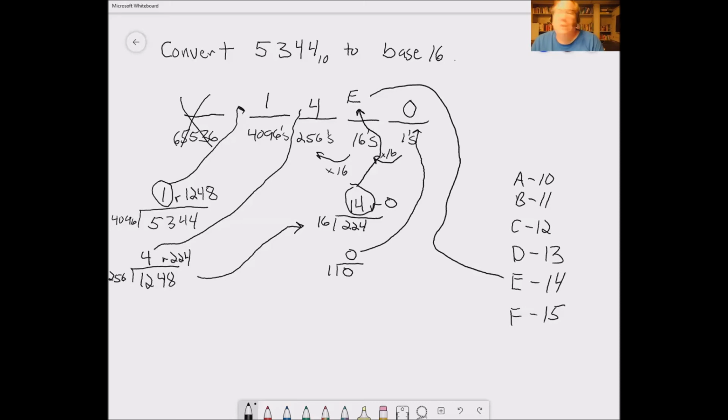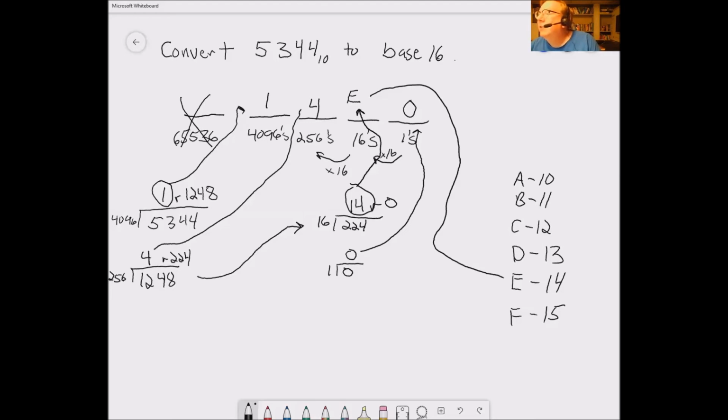Like a base 10 number is divisible by 10 if and only if its last digit is 0. The same is true for other bases. Okay, so I wanted to go through this example. It actually has 2 good things in it for teaching. That is the fact that you have a 2-digit number that you have to represent as a 1-digit number. So remember, every time you do a division, you're cranking out a digit. So each one has to be a 1-digit or 1-symbol item. So that's why we use these things here.